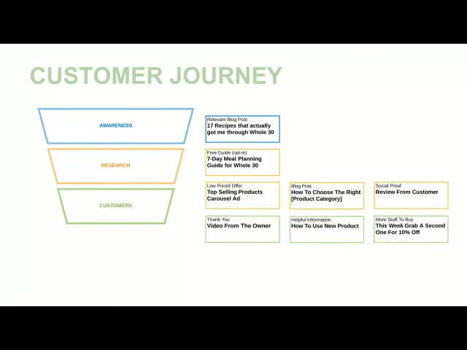So let's go here. Let's say that after any one of these steps, a purchase is made. She gets a thank you video from the owner, or it could just be an image. Sometimes I'll do a photo of the team that says thanks from the whole team here. Helpful information, how to use this product, and maybe a thank you promotional code, right? So this week, grab a second one for 10% off. But the idea here is to acknowledge that you have a new customer here. Let them know that you do, right?